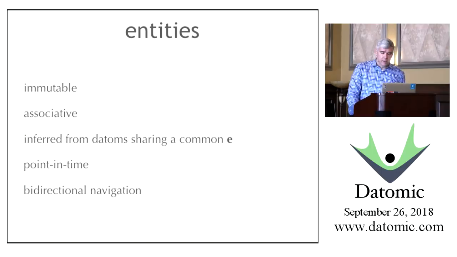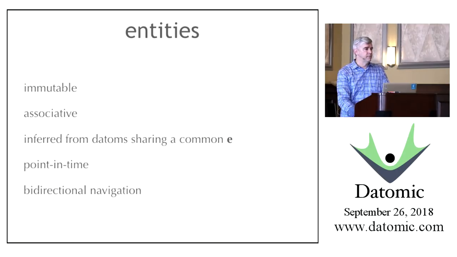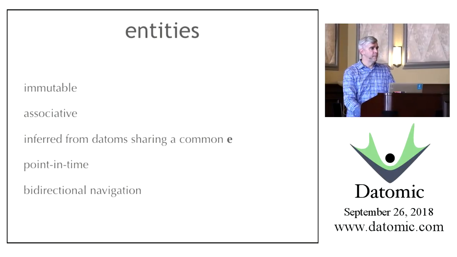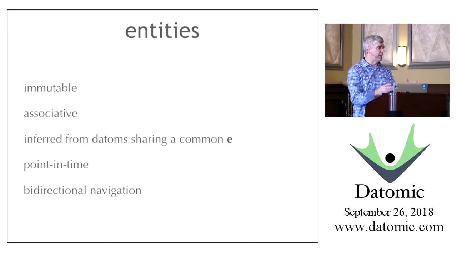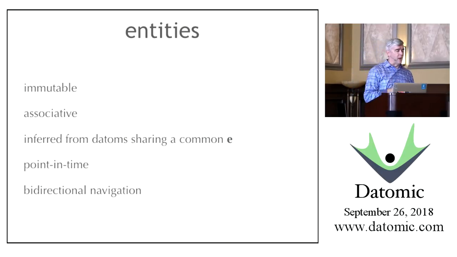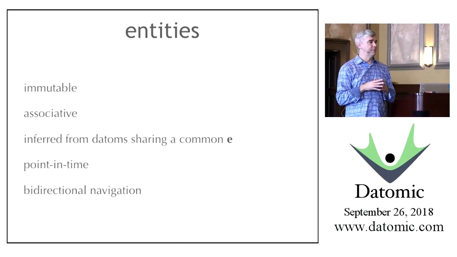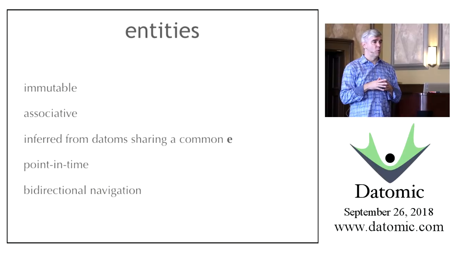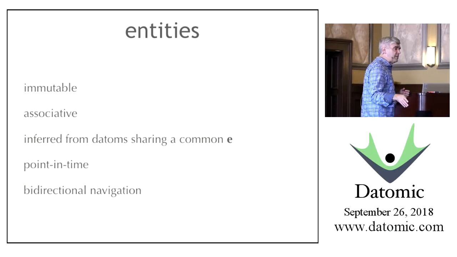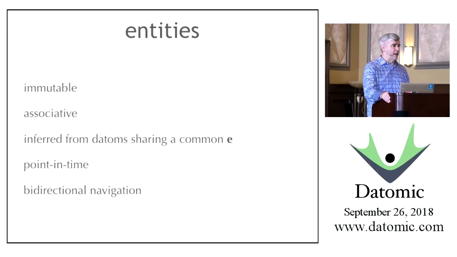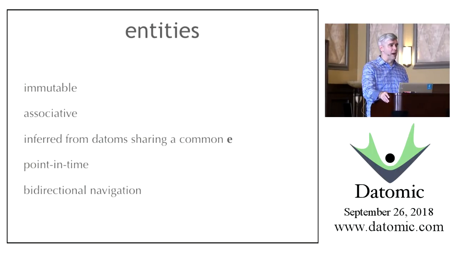On top of these datums, there's this notion in the real world of entities. Do we ever model everything about a real world entity? This is an easy one. Do we? Of course not. The word modeling means we're selecting some things to care about and some things not to care about. With a traditional database, when do we decide what we're going to care about? When we make tables. Right? With a relational database, we decide what we're going to care about when we make tables. With Datomic, we decide what we're going to care about when we care about it. Right? If we care about something, about an entity, we add it.